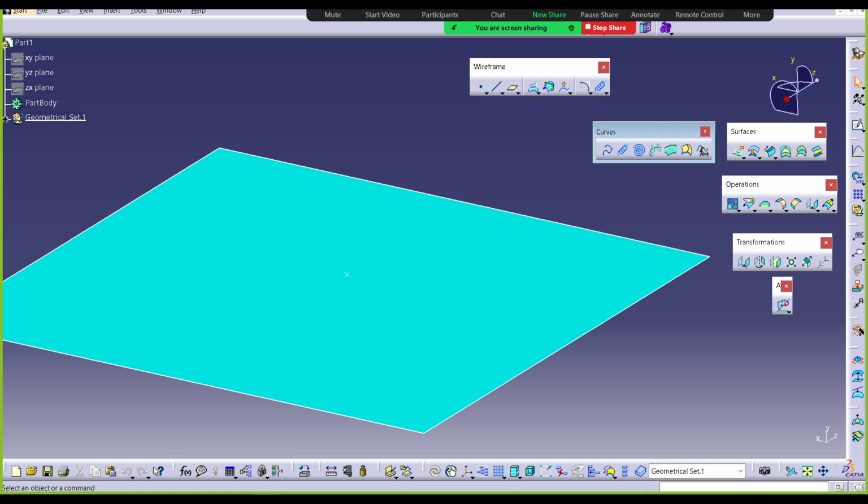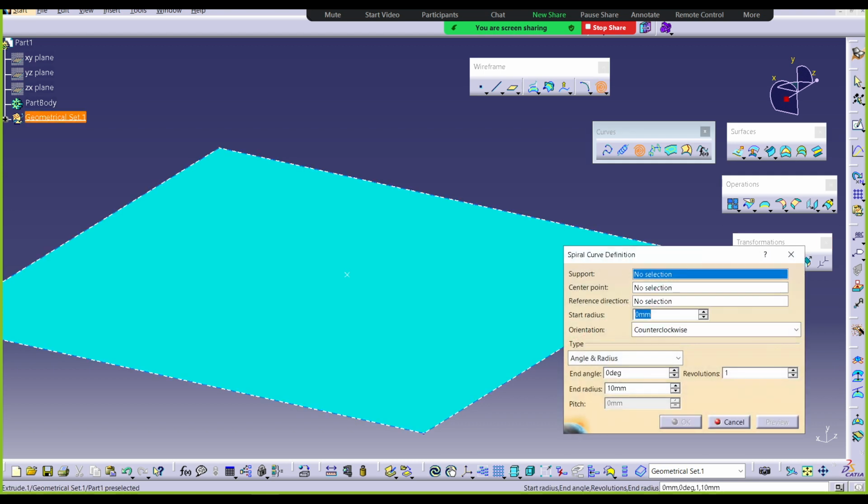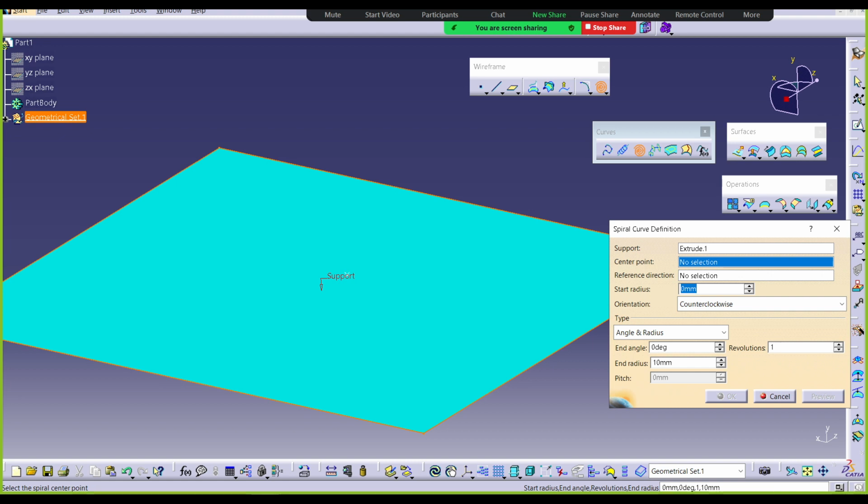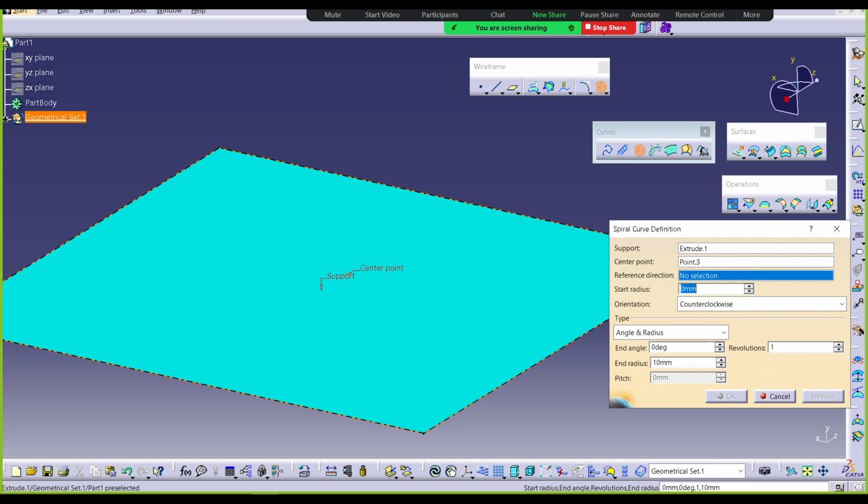The difference between helix and spiral is that helix takes the reference of the axis, but the spiral takes the reference of the surface or the plane, the reference plane. So I just click on this spiral curve. Here it is acting as a support, and the center point.